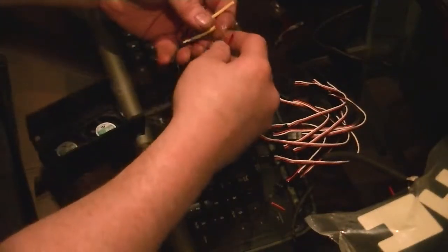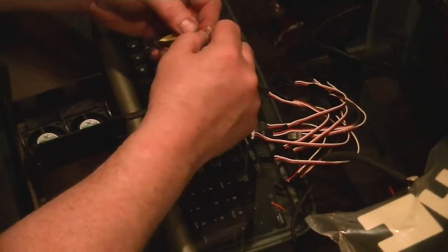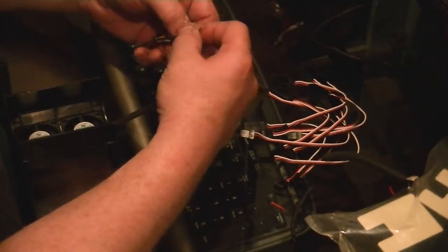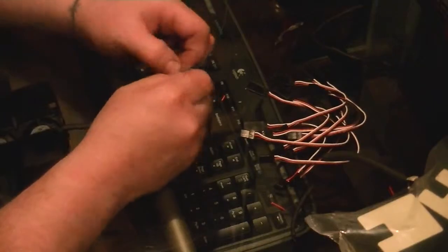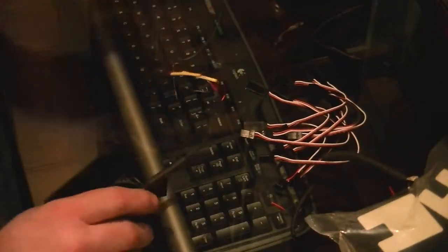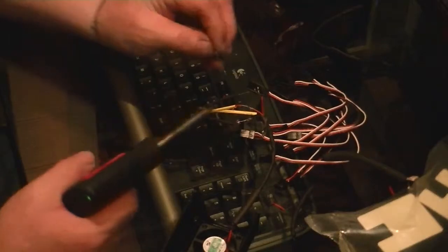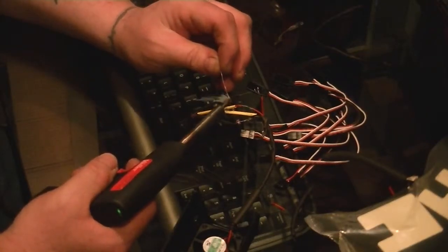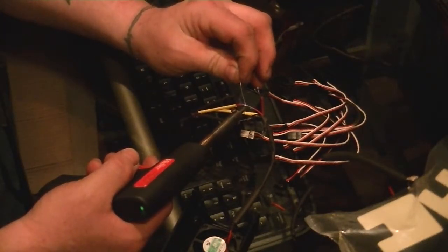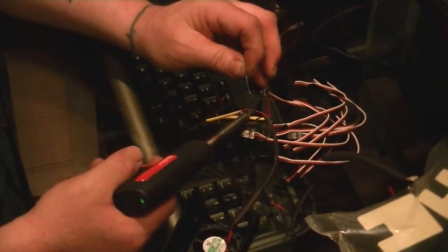So now we're gonna go to the next one. And you gotta be careful not to melt your shrink tube when you're soldering. That wouldn't be no good. Twist it again, solder it up. And try to smooth it out like that so the heat shrink tube can go over it nice.